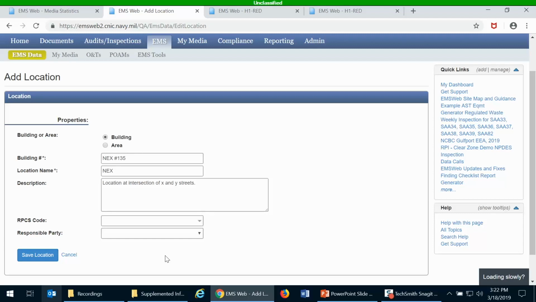Or if we're looking at equipment or practices, who's responsible for that. And then later on, if you have findings, you might want to specify who the responsible party is for the resolution of that finding.